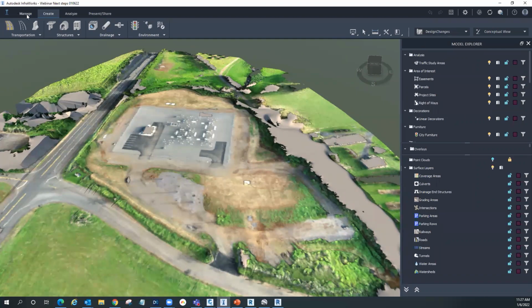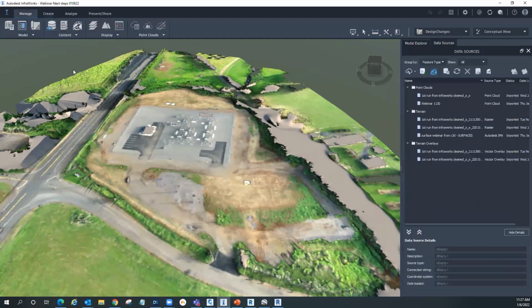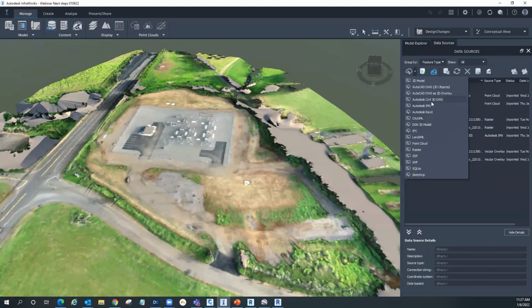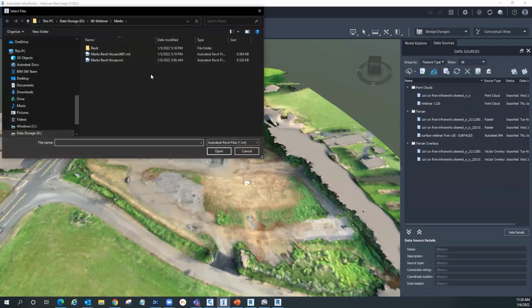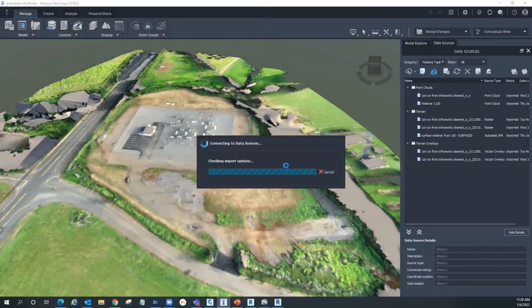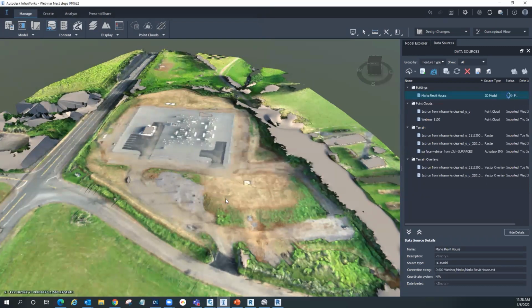So we'll go ahead and go to the data sources, and let's just go and bring in a Revit model. Okay. This is going to take a couple minutes in there to go ahead and upload this in there. So we'll give it a second to do there.